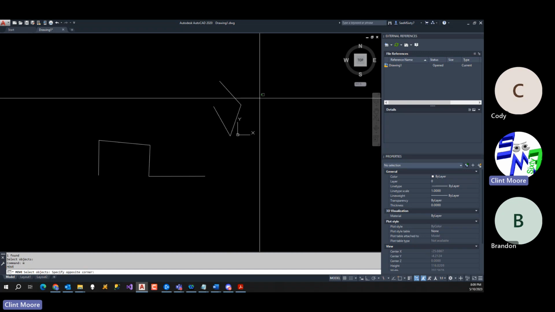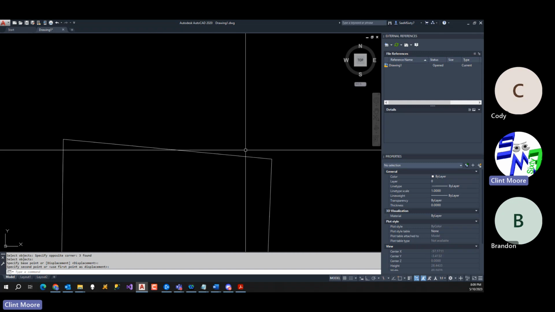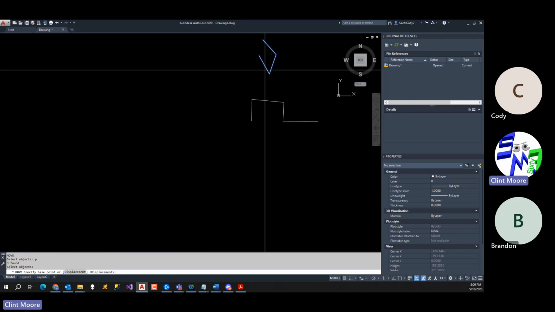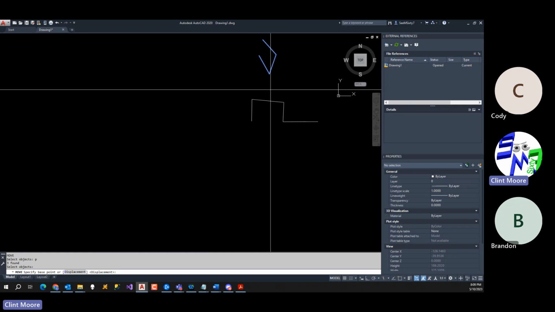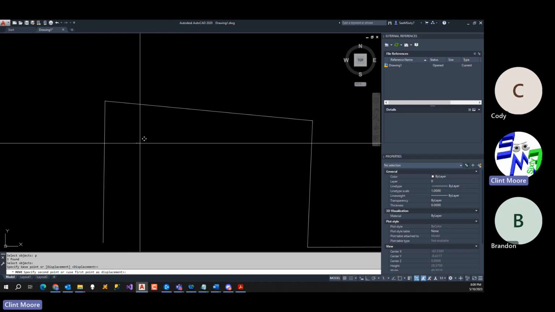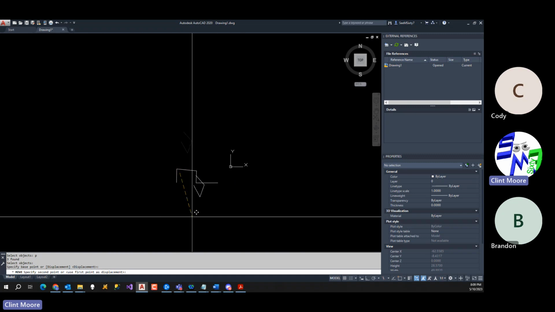Another concept is previous. If you move something and say I'm down here and I want to move that again, I say move, P for previous. What it says selected is the previous things I selected. One thing you want to make sure you understand is when you select P for previous and you're picking a point, and you're wondering where it's at, I don't see it, you might have to zoom out so you can see where it's at.